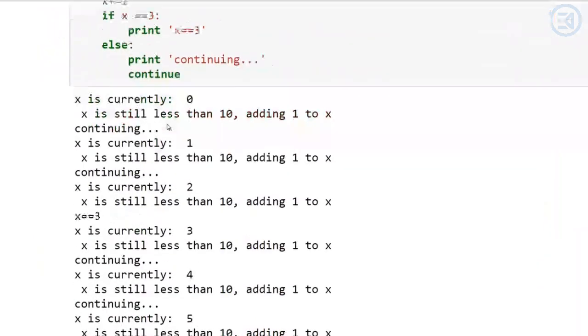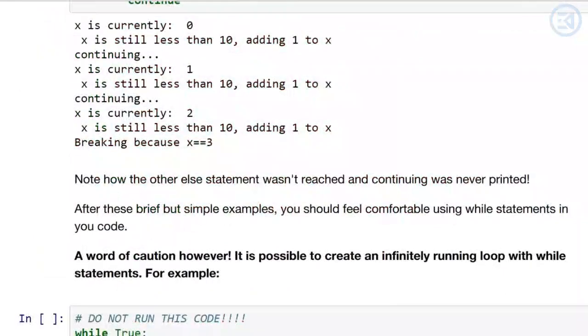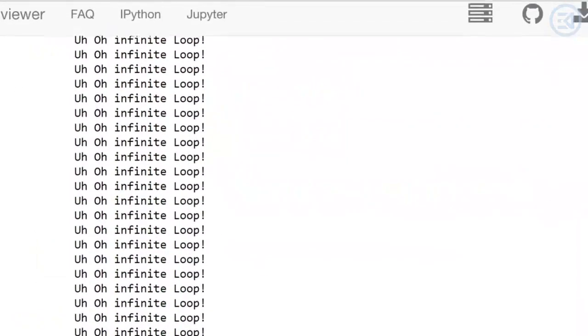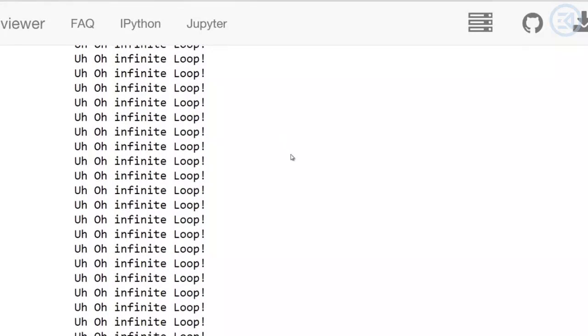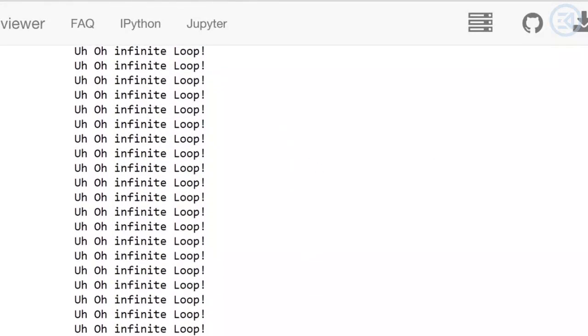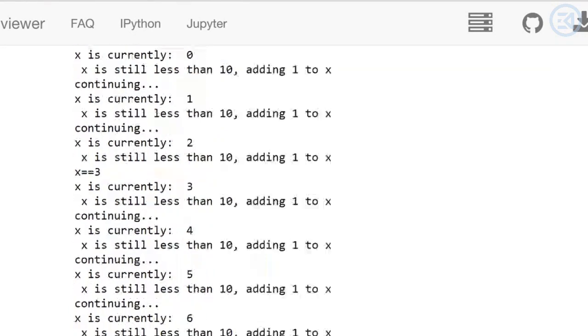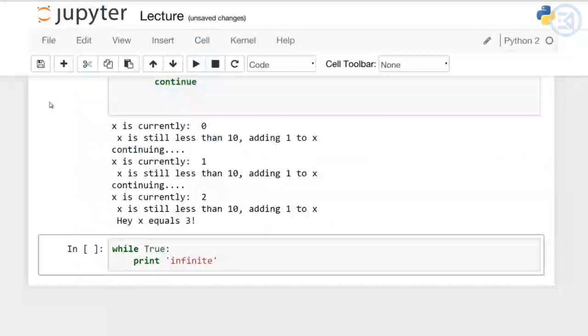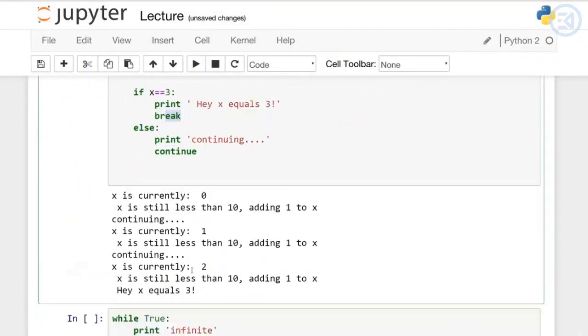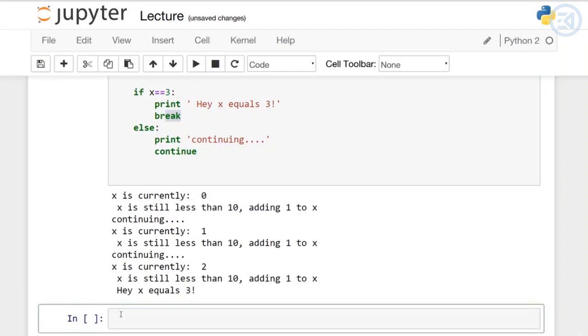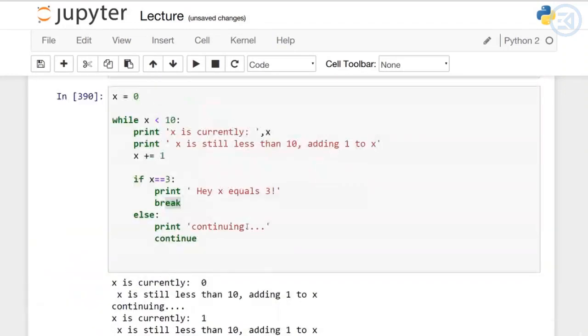You'll notice in this Jupyter notebook it's a super long notebook because I ran a quick sample of an infinite loop by always having that true. So make sure you do not do that in your code. Before you implement a while statement, make sure there's at least some sort of break statement that you'll hit, or you're affecting the test condition so you won't have an infinite loop occur.